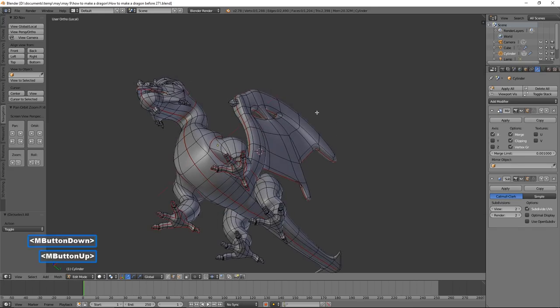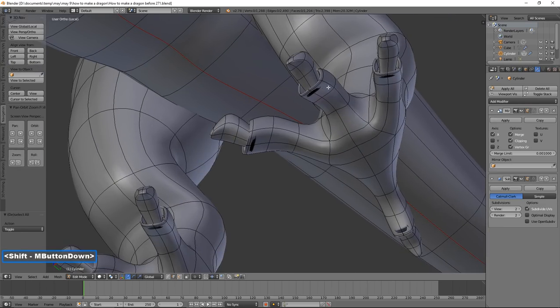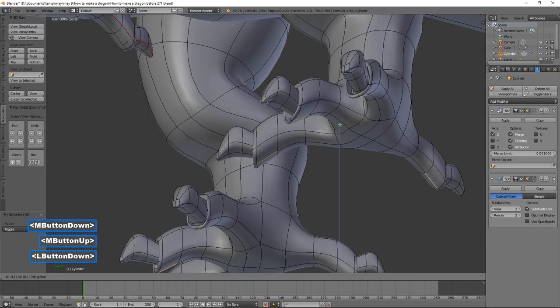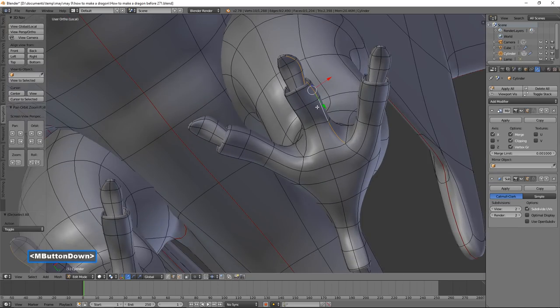Okay, I'm going to hold the middle mouse button to rotate the view. I'm going to hold Shift and the middle mouse button to pan. I'm going to zoom in. Let's click here, here, here, here. Push down slightly to deal with that. Let's press A to deselect. Let's hold Alt, and then click, hold the middle mouse button to rotate the view while letting go of Shift and Alt, reselecting them.